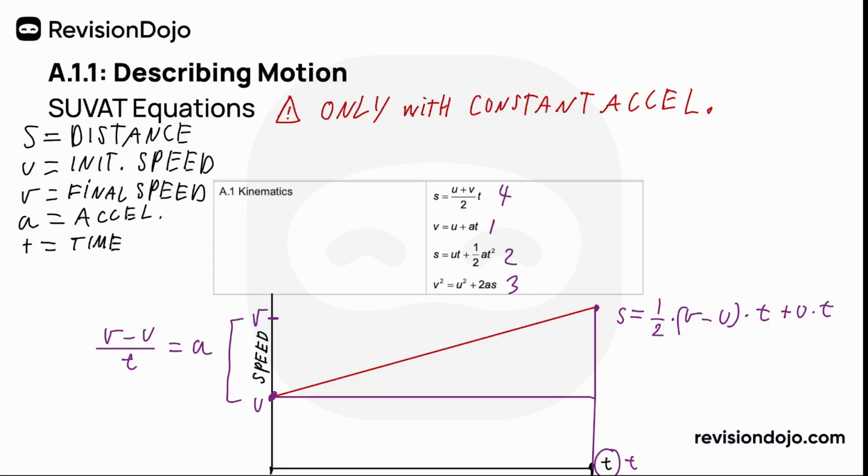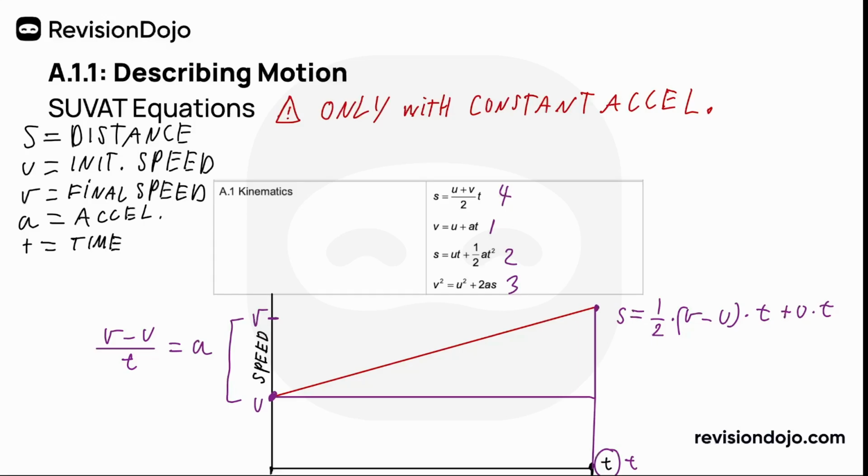We have the gradient, which is acceleration, we have distance, the area under the graph, and final and initial speeds, as well as time. Now we're going to take a look at how we derive the kinematic equations. We can finally look at them, they're right there in the middle. Be careful, the formula booklet actually writes them in the wrong order. The fourth one is at the top, and then there's a first, second, and third. That's how they're labeled, for example, in textbooks. So we're going to look at them in order, not in formula booklet order.